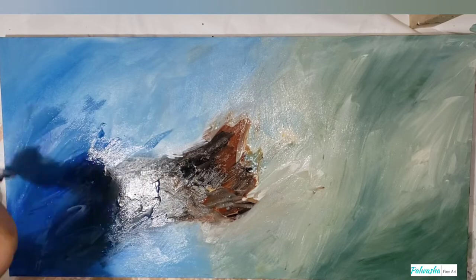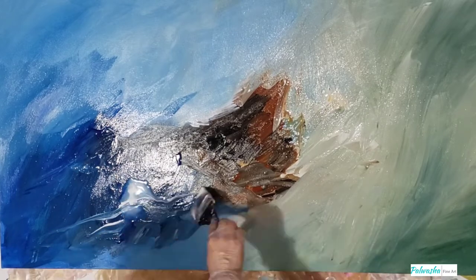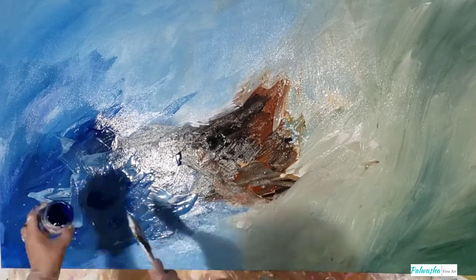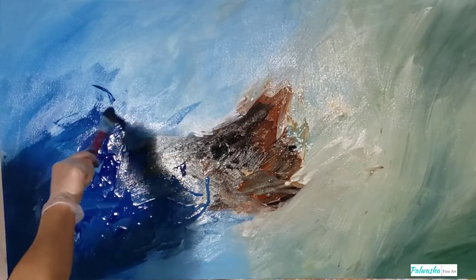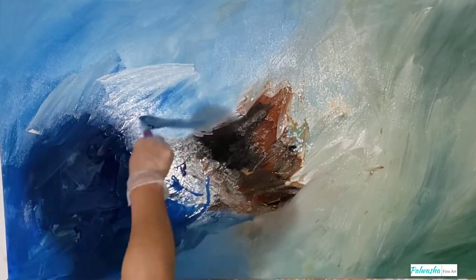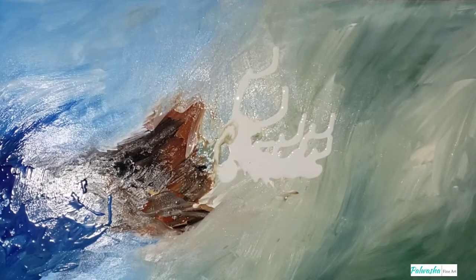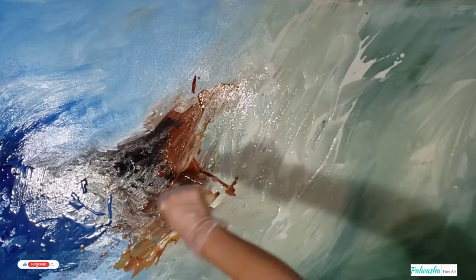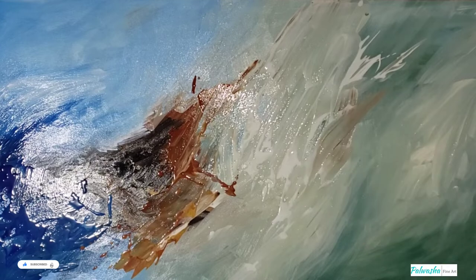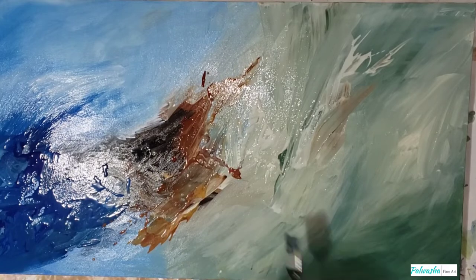So this work is a mix of gestural work and fluid paint. You will see parts where I'll work with brush and brushwork, and there are parts where I'm using fluid paint. This combination of working with brush or gestural work with fluid paint, both add a three-dimensional effect in this painting. Also, as I'm adding more fluid, you will notice that the full range of values also adds to the 3D effect of the painting.